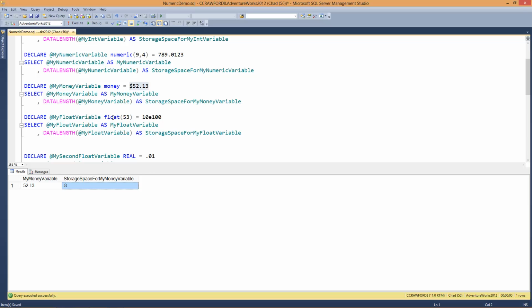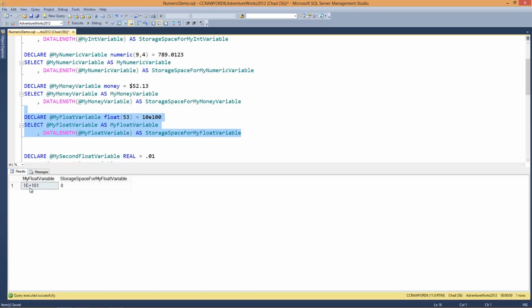All right, our float(53), so this is our imprecise data type. But it stores really, really big numbers, as in scale of the universe, and really, really small numbers, as in microscopic distance between atoms type of numbers, and smaller than that actually as well. The number that we're going to pass into it is a 10 with 100 zeros after it. So this is 10 googol that we're going to pass in. 1 with 101 zeros after it, right? Because we got 100 zeros, and then the 10 had a 0 with it as well.